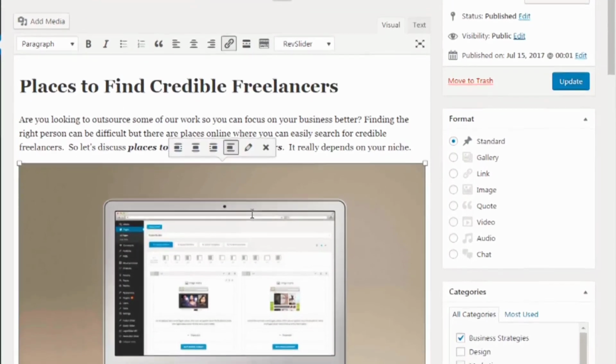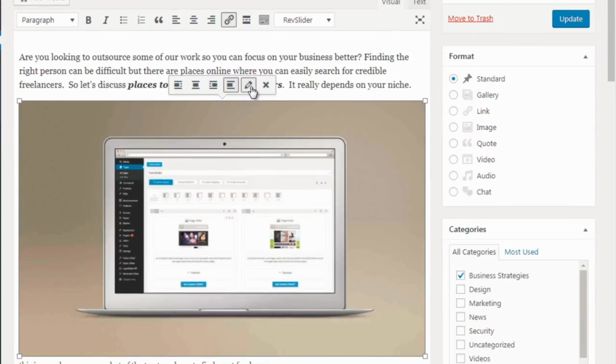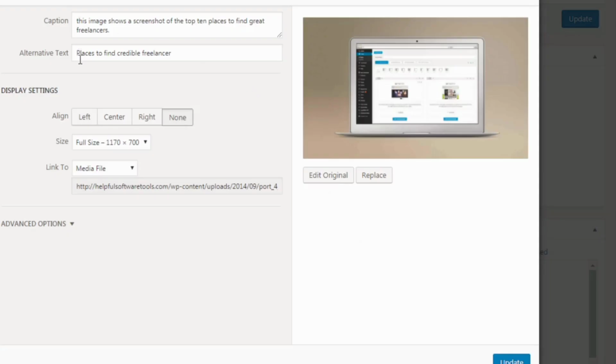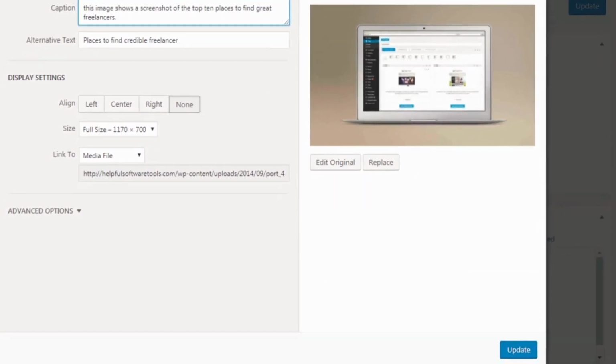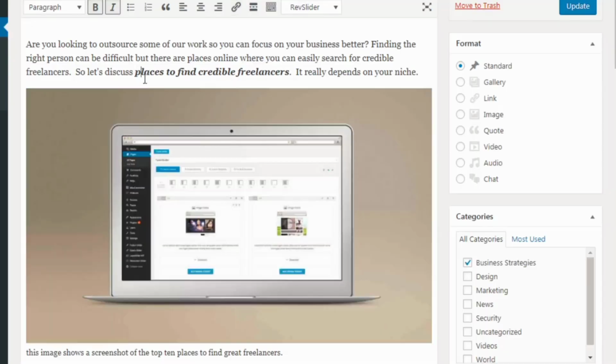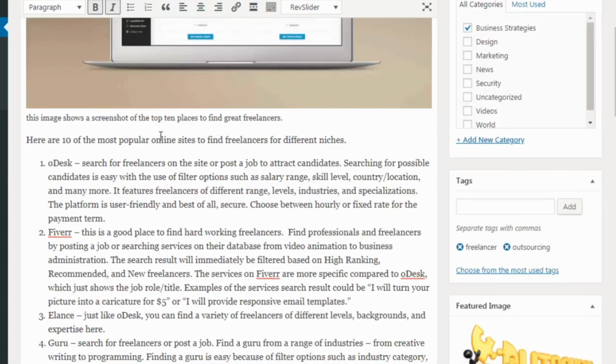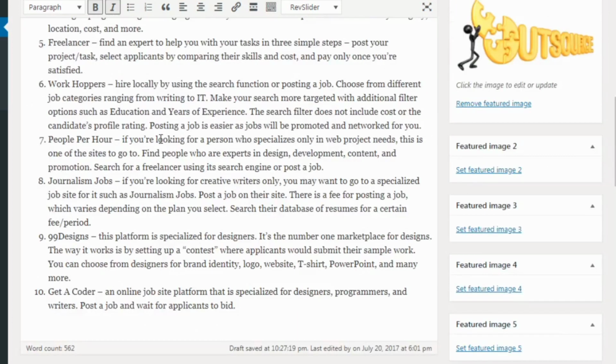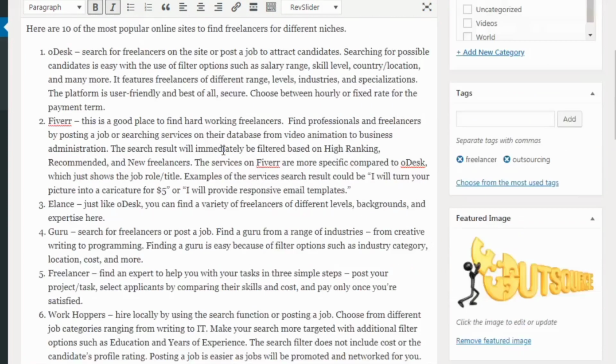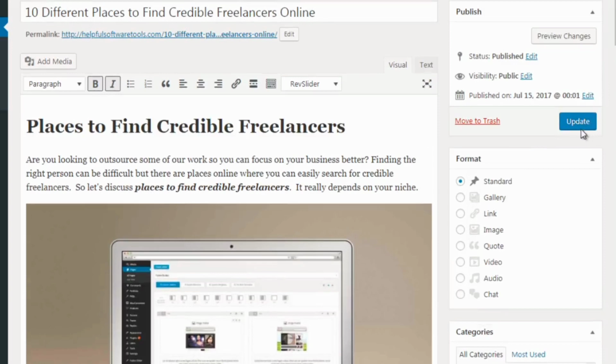Now you can always edit that later. If you click on the image here and click on edit, you can always edit the alternative text. So the alt text, you definitely want that keyword in there. You could put the keyword in the captions as well if you want to. So we're going to click on X because I didn't do any updates. And of course, you can add other images as well throughout the page. But make sure, first and foremost, it is human friendly. And then based on that, you can create variations of the keyword. And of course, when you're ready, go ahead and click update.